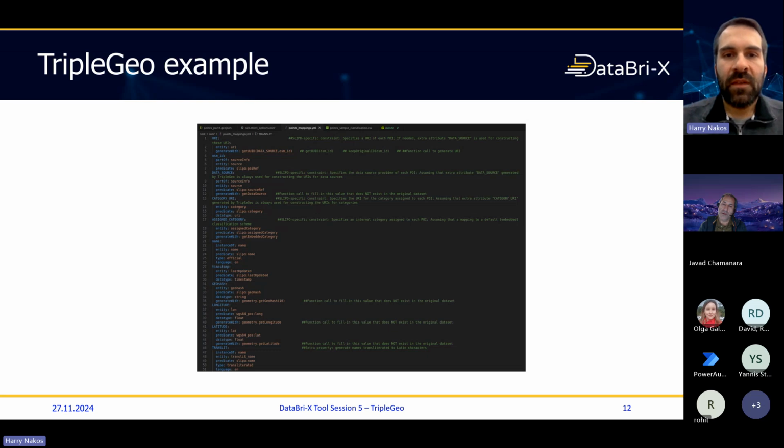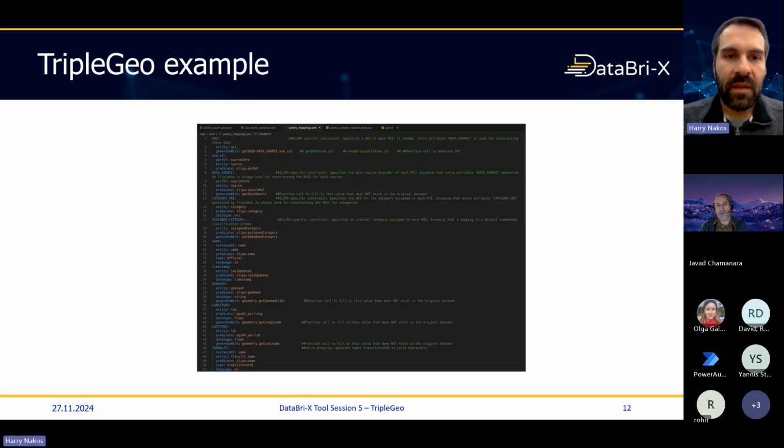This is the most interesting file that drives the transformation. If you look closely at it, you have the lowercase keys that define parts of the input dataset, the attributes of the input dataset, while the uppercase fields define RDF entities.